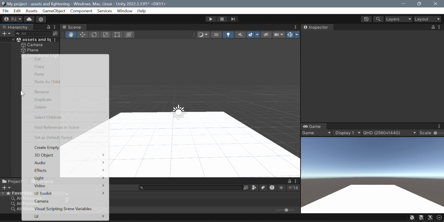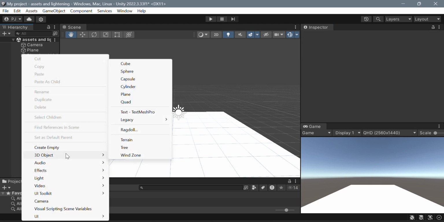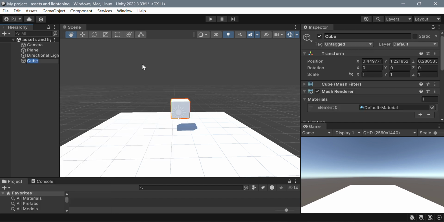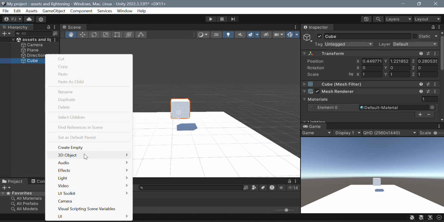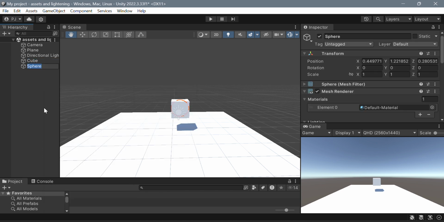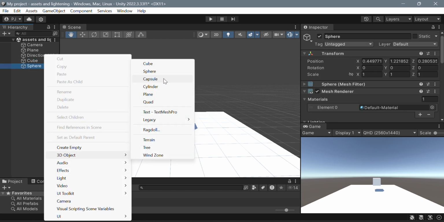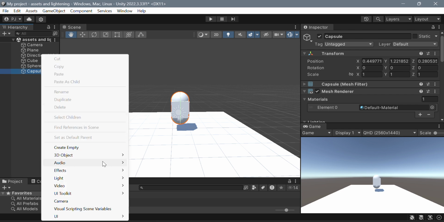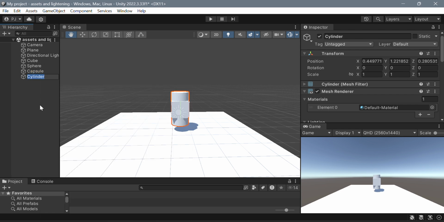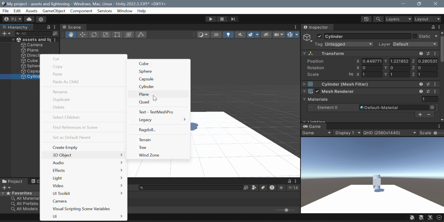So I'm just simply going to add various objects, maybe a cube, a sphere, a capsule, a cylinder, everything which I can. So yeah.